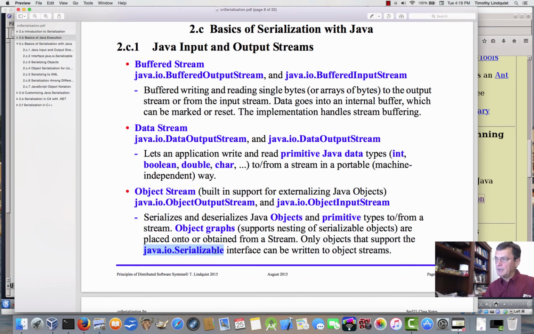All right, so java.io.Serializable is what we call a marker interface in Java. If you haven't learned about interfaces, an interface is a mechanism in Java, it's kind of like an H file in C or C++, meaning that it defines exactly that, generally the signatures of methods. We can have other definitions in there as well, but it means that, in fact, here's the interface between two different pieces of software, one that I write, one that you write. So there's a provider, and then there's also the user. So as long as the provider implements the interface and the user uses only the interface, then in fact they're able to talk to each other.